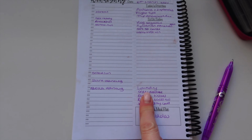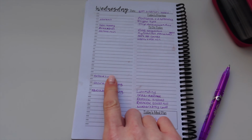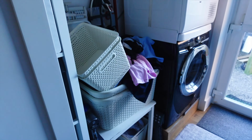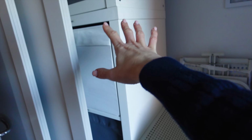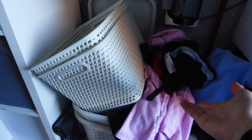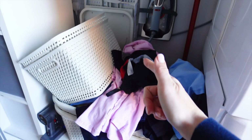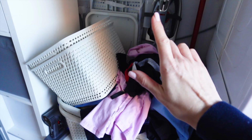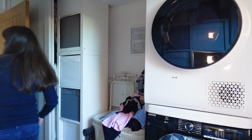Let's do some of these bits and then we can move on to some of this stuff. Hopefully get through as much of this as we can before we go to do another school run. Let's start with sorting all of this laundry that's supposed to come out directly from the tumble dryer and directly sorted into the boxes for the various people. But I didn't have time, so I dumped it here. So let's deal with this, and then we'll restock the toilet rolls and the tissues because we are running low. Reorder some bits I need from Amazon, and then I can get on with some work.